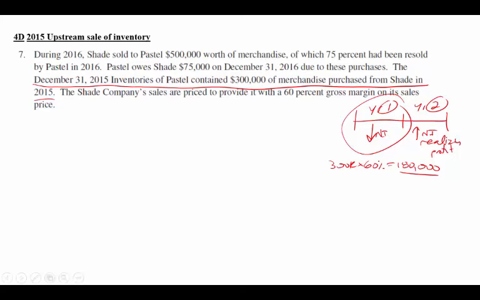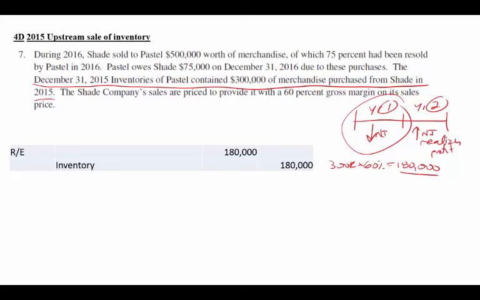So first, let's eliminate it from last year. So we're going to deal with year 1 in year 2, or 2015 in 2016. So instead of debiting COGS, this time we have to debit retained earnings because it would have been COGS last year, which would have closed to retained earnings at the end of 2015, and would have affected opening retained earnings coming into 2016. So our elimination entry records the same impact that would have happened if we'd actually recorded the journal entries on our books and rolled everything forward into 2016.